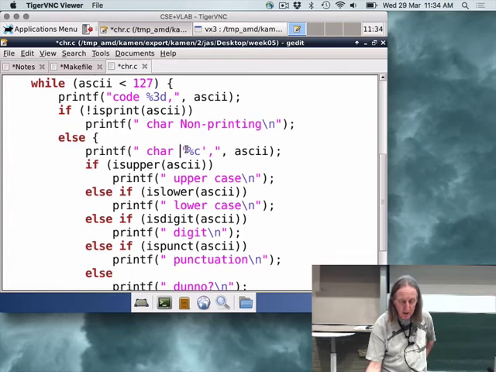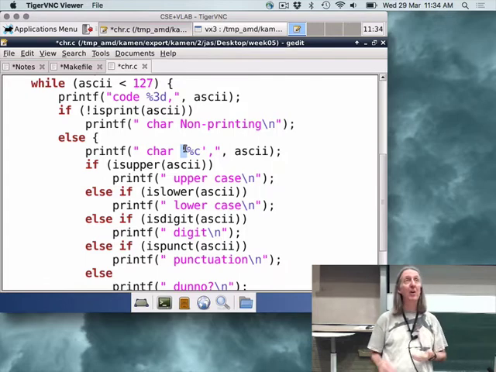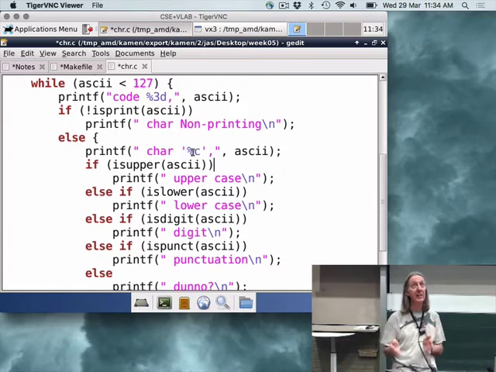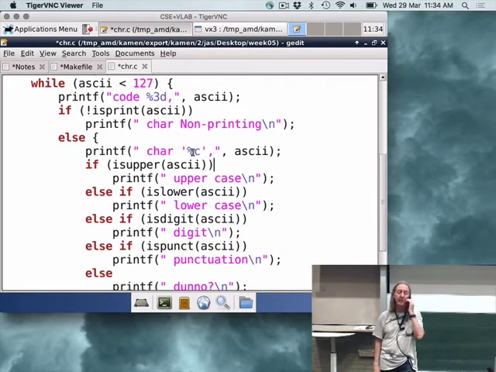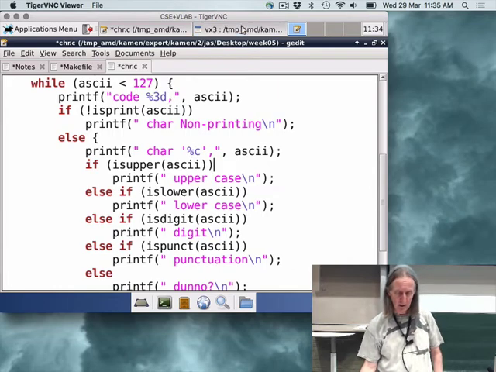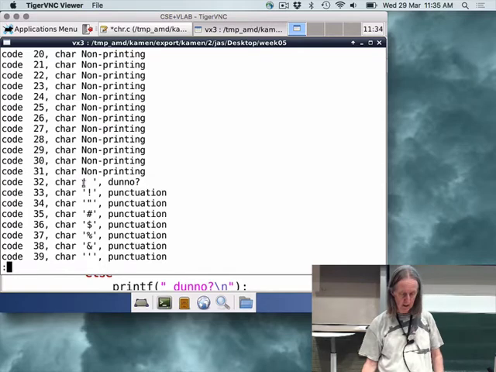Right, so these quotes that I'm putting here are literal quotes inside the printf formatting string. I could leave them off and the ASCII character would come out just as a single character, but I put them in deliberately so you can see the extent of the character. Also, if the character is an invisible character like a space, you can see a pair of quotes with a single space in between, so you know it's the space character, which we saw here.